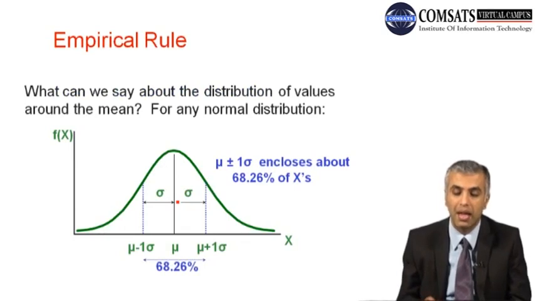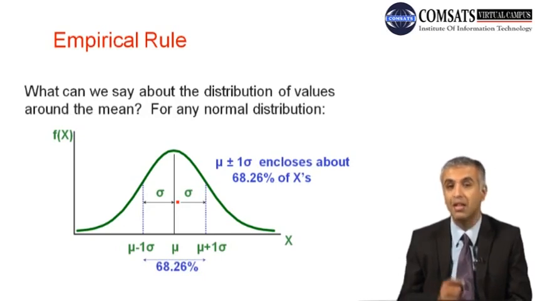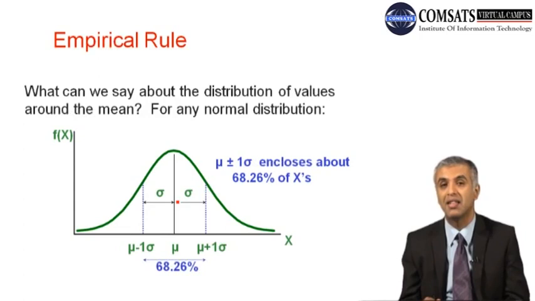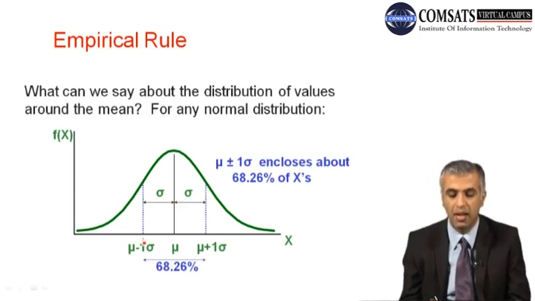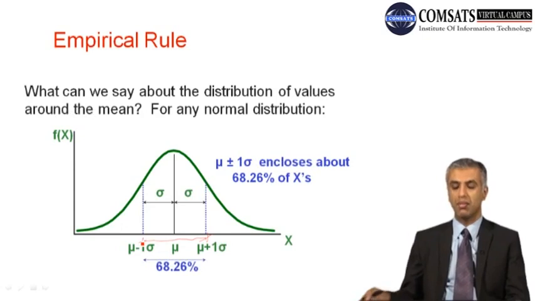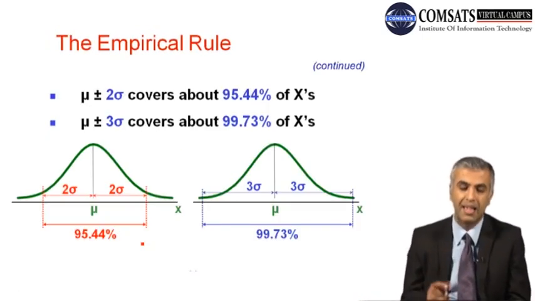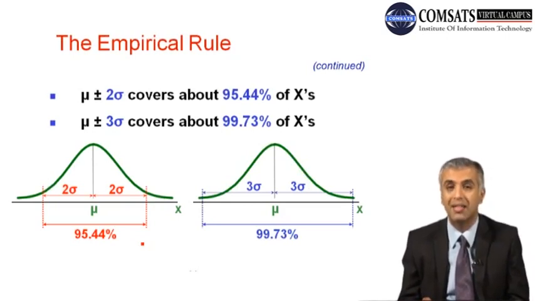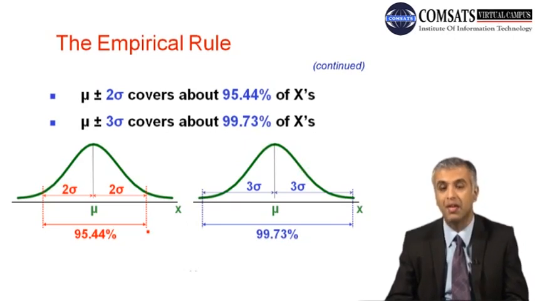Here, as we studied the empirical rule before, this same rule is being depicted: 68.26% of all the values of the data set would be within the first standard deviation, as it is shown here in this specific distance. The same empirical rule gives us some other notions, and as we can see, 95.4% of values should come in between two standard deviations, and 99.73% should come within three standard deviations.